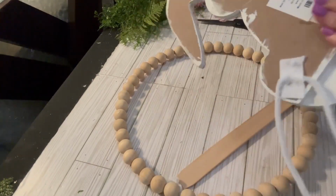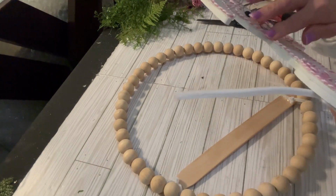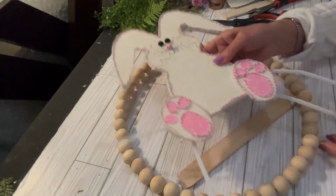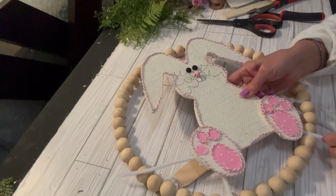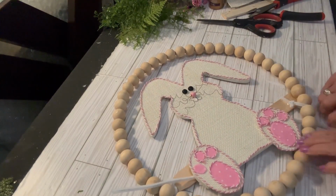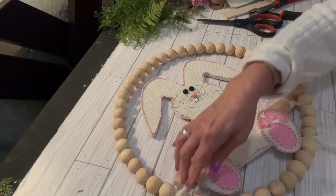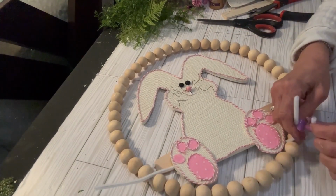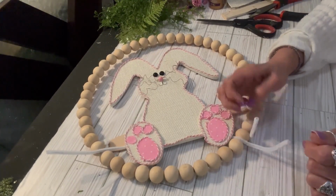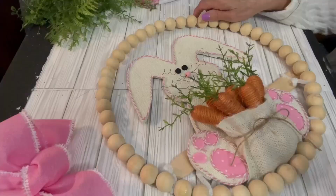Now, I put on the back of my bunny some pipe cleaners because I'm also going to use that to attach to the wreath wire of that beaded wreath. So I'm going to take my bunny and put my pipe cleaners, one under, one over, and I'm just going to twist it right around the wire that's holding those beads. And because those beads have a little bit of movement on the wire, you can actually slide your pipe cleaner right in between a bead, twist it in the back, and now that's going to hold the bunny on the bottom. As well, underneath, you could put a little bit of glue.